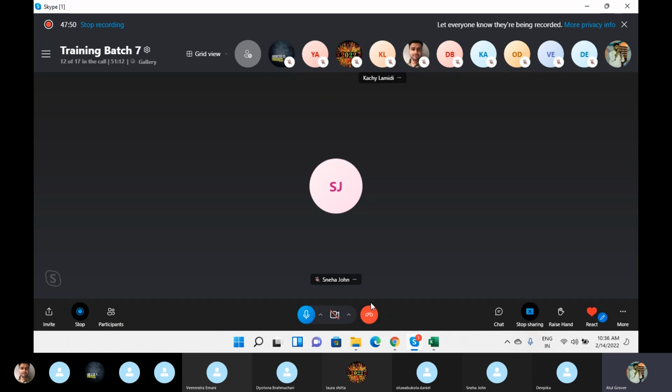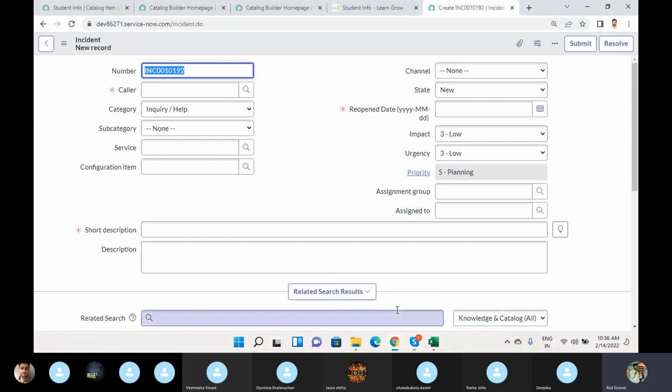So now, Sneha, come to your point. Yes, it is a valid requirement, and I give you the option that I don't want to show all the fields to my auditor. This can be done in a number of ways. Number one, you can do a UI policy. Number two, you can create a client script. Number three, you can do it via ACL, which we discussed. Or number four, you can create a new view for the user.